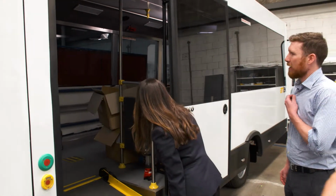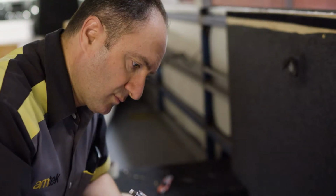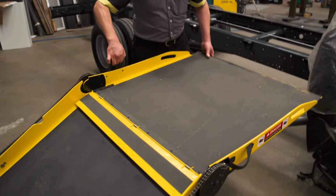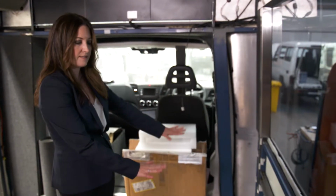The first truck was built as a 27-seat bus, so we had to remove all the seats, free up the entire cabin in the back, and then start planning for a mobile office. This vehicle with this setup and the powered ramp is the only one in Australia. In terms of what's going to go where on the bus, there'll be 2 seats here that will be double seats, so all up we'll have 6.